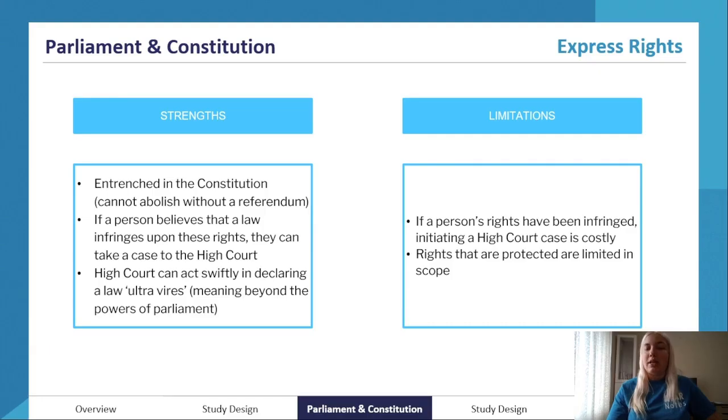What is another limitation that we can think of? We said that most of the express rights only operate at federal level, at Commonwealth level, meaning the states can breach them and legislate them away at state level. And lastly, obviously, if laws are introduced by Parliament that breach express rights, they can't automatically be declared invalid. The fact that someone with standing and with a relevant case actually has to go to the High Court and initiate a case against Commonwealth Parliament is the only way.